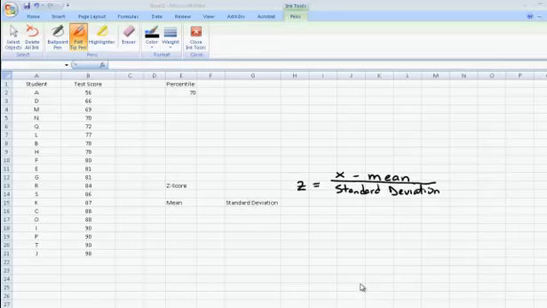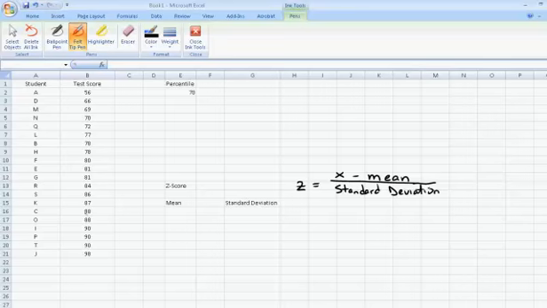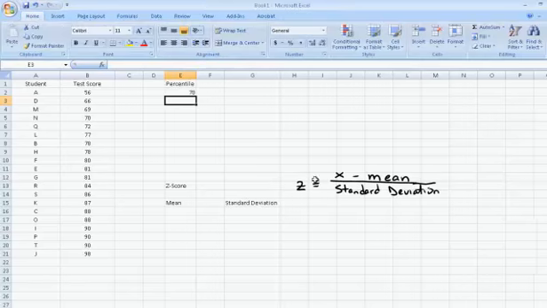The other way to measure location is by using what's called a z-score. The formula for z-score is over here. It's z equals x minus the mean, over the standard deviation, where x is just whatever value you're concerned about, whether it be a test score of an 88, 87, whatever one you're concerned about. What it will tell you is how many standard deviations your score is from the average score, and also whether it's above the average score or below the average score.